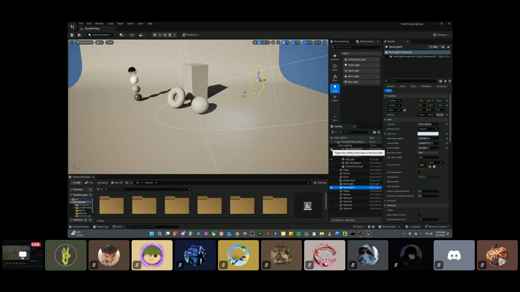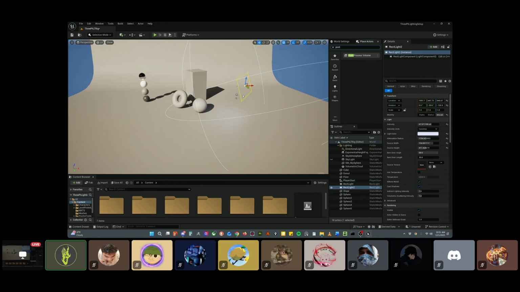Basically what that is, is exposure. It's called post-processing. So we can add a post-processor here to control the amount of light that the camera sees. And this gets into a little bit more of the advanced stuff. So what I want to do here is first, we need to go over to our Place Actor tab, which is there, and we need to look for post-process volume.